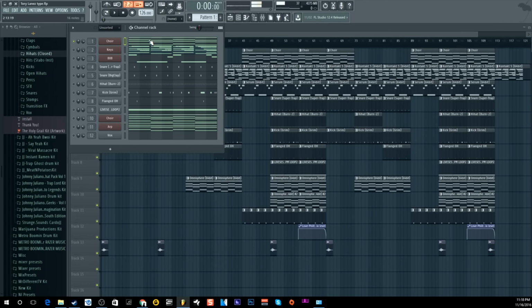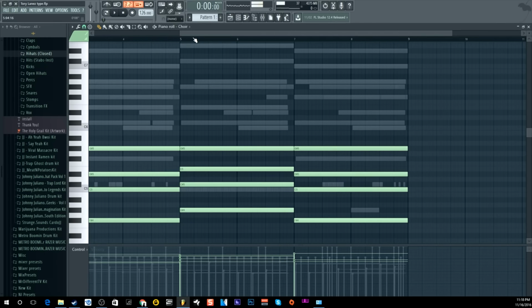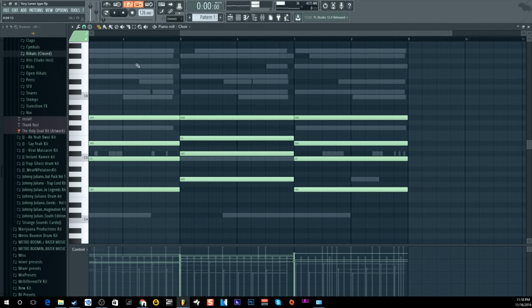People said I don't show my chords. A lot of guys want to see the notes, which really doesn't make a difference, unless you want to just copy my beat completely. That's why I don't show you the chords I use. But since you want to see the chords I use, here you go. So we have an F sharp chord, a C sharp minor chord, as you can see. Very simple, nothing spectacular there.